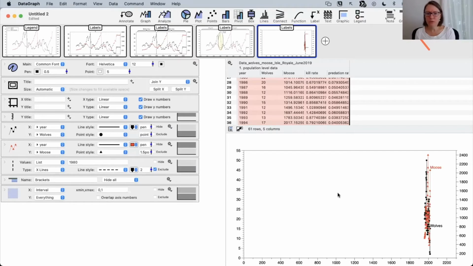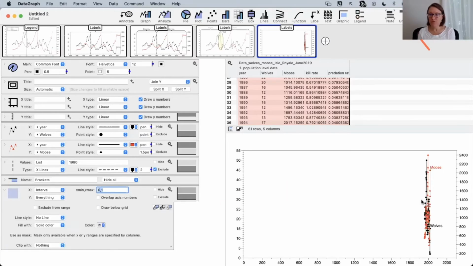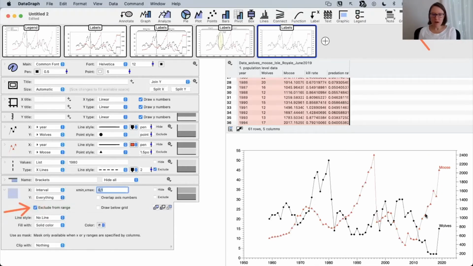So what happened though with my graph? Well, I added the range command, and its minimum and maximum are set to 0 and 1. So that's way down here. So it's kind of affecting the range of my graph. Now, for a lot of these commands that you can use to annotate, there are several of them that have a built-in exclude from range button. If I click that, now my graph looks like it did before, because it's not using this as part of the data range. Anyway, I can change this so that now it goes up to 1980.